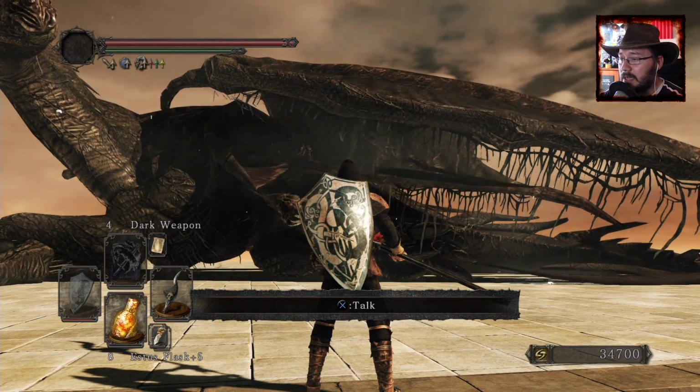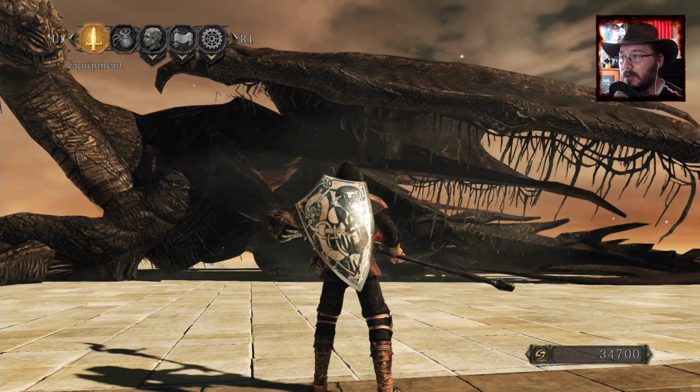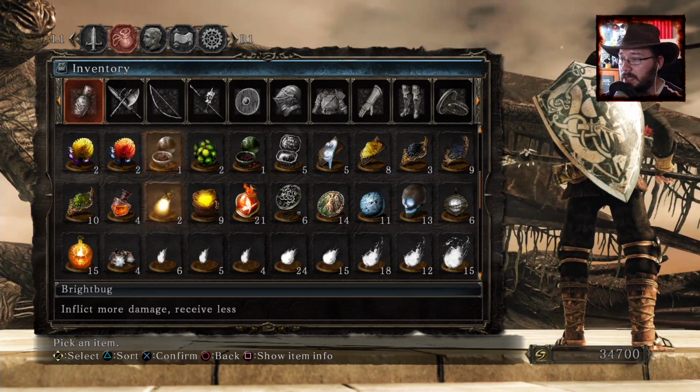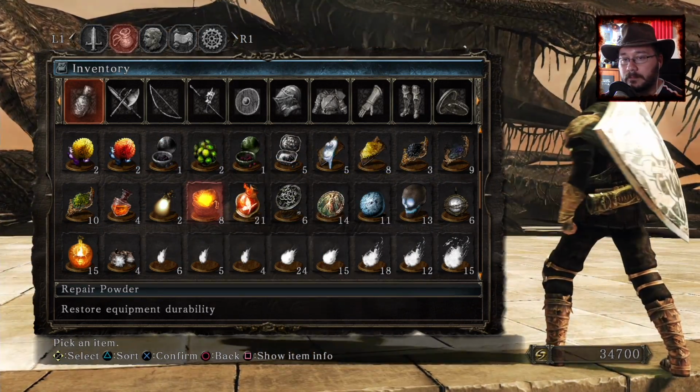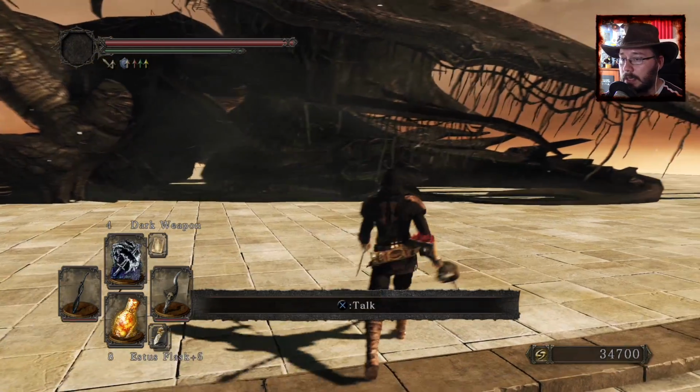And oh damn, our weapon's not looking too hot. Should I go with the fire weapon? No, I really want the dark weapon for this. So we will be using a repair powder. Thank you very much. And let's go ahead, dark weapon.